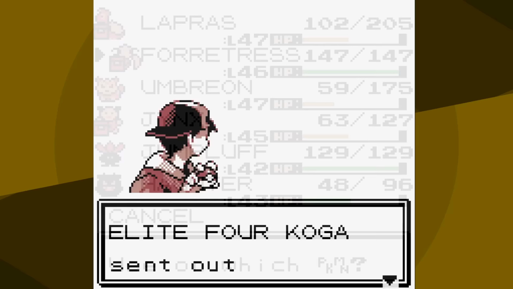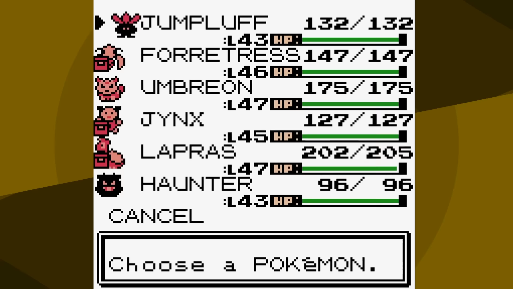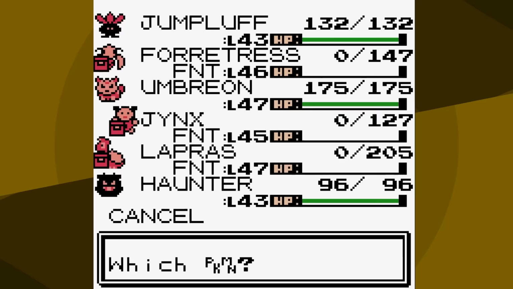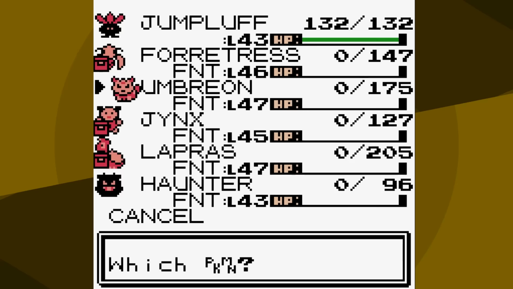I was able to knock out Ariados pretty well, so that felt pretty good, but then Muk came out and there was really very little I could do. It did way too much damage with Sludge Bomb, could up its accuracy, and so I simply took the experience points and opted to rethink my strategy and try again, because we need something that will damage Muk.